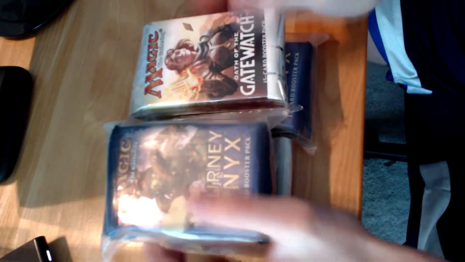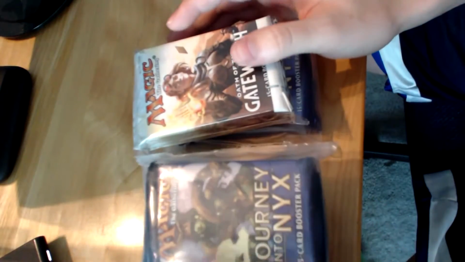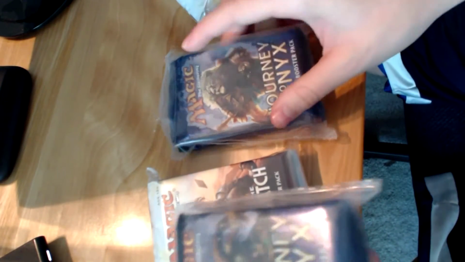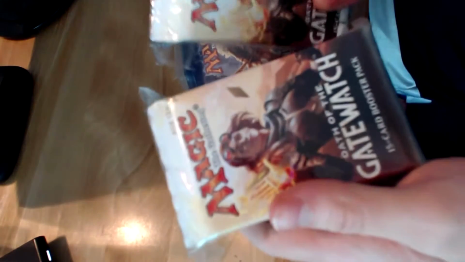We are going to be unboxing four 6-pack booster cases. Not cases, I would just say packs, of Magic the Gathering. We have two Journey into Nyx 6-packs, and we also have two Oath of the Gatewatch 6-packs.